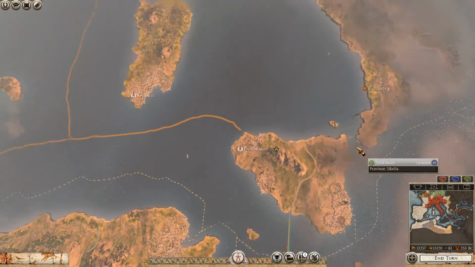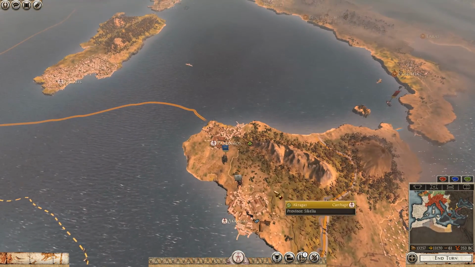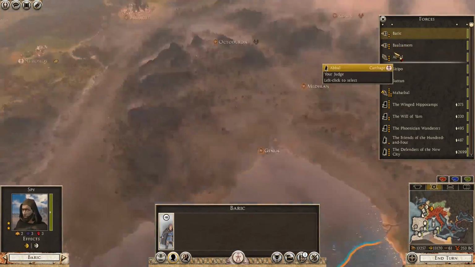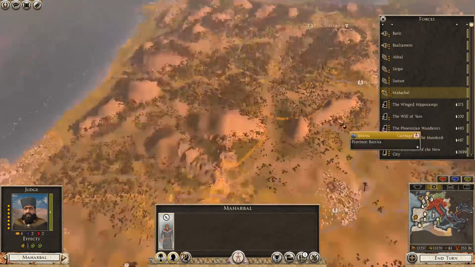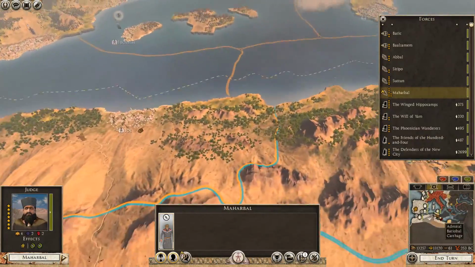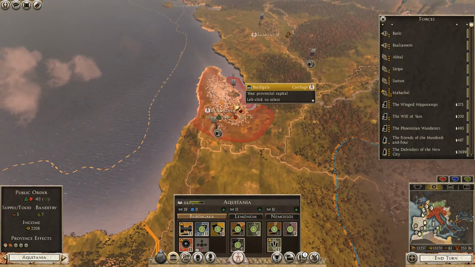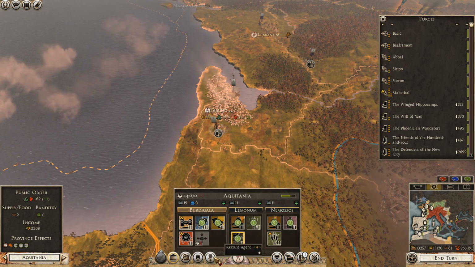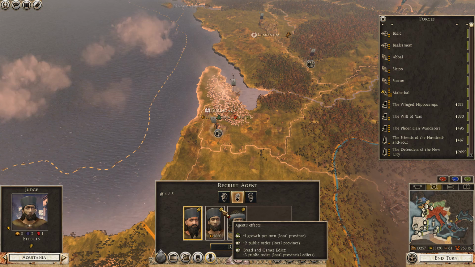Right. Where are my spies at the moment? You're up there. We've got a governor over here. Okay, we've got a governor there. I think what I do need is a governor up here, because this has the potential to make lots of money. So I think we will recruit a governor here.